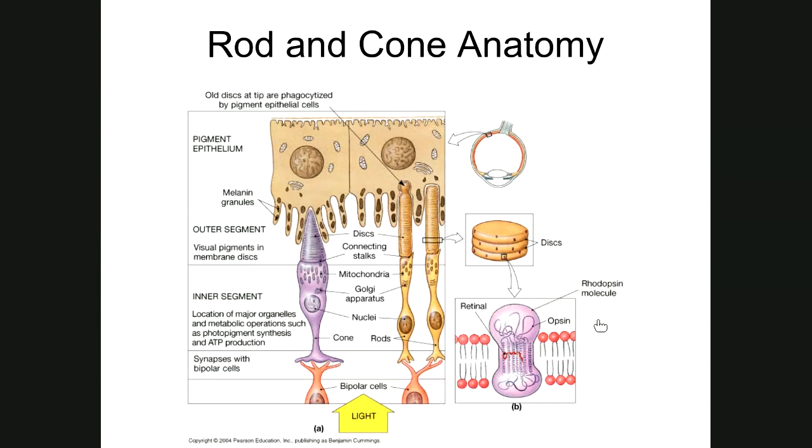The rhodopsin of rods breaks down quickly in the presence of bright light and reforms slowly, which is why when you turn the lights out at night, you're basically blind for a while until the rhodopsin in the rods slowly builds back up. The breakdown is faster than the buildup. After several minutes, 20, 30 minutes, you can see fine in the dark, but it's black and white. The rhodopsin of cones breaks down quickly.